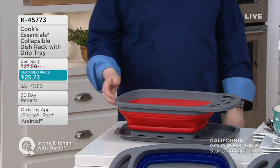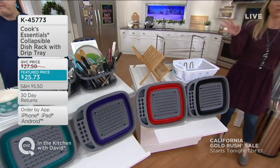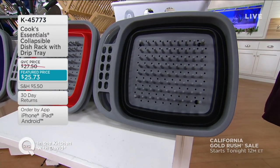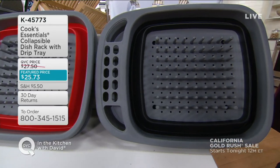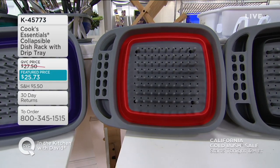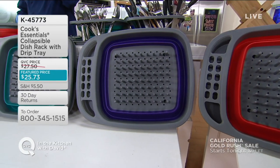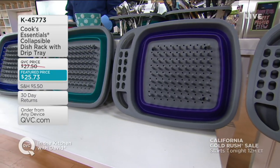So why don't we go through them so you can start shopping, and we'll show you the organization it gives you when you're doing your dishes. First of all, we have it for you in black. This is made of BPA-free plastic, so you should know that. So a black and gray choice. You can also choose a red if you love red for your kitchen. If you picked up the red Disposal Genie, that would be a really nice set around the sink. We also have purple for you, that is my most limited color. Next to that, teal. We had that in the Disposal Genie as well.